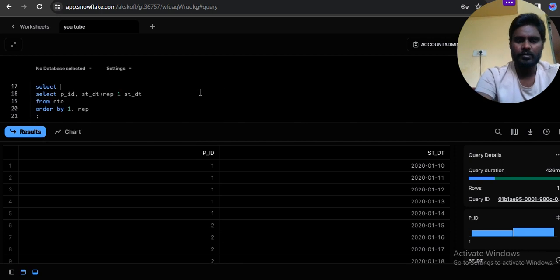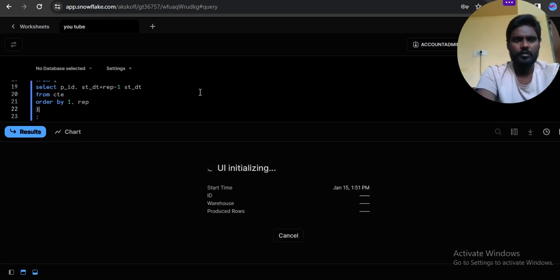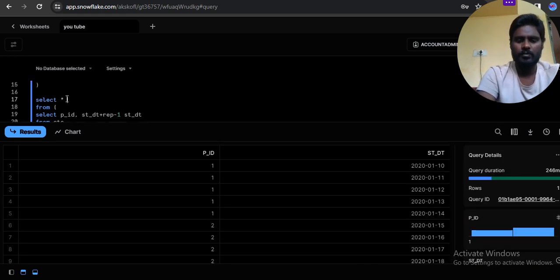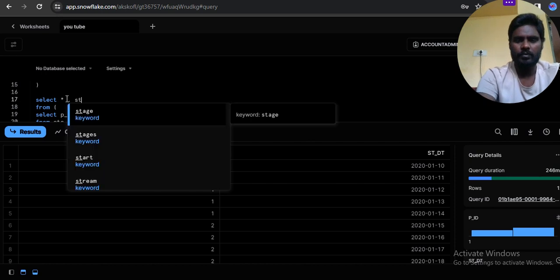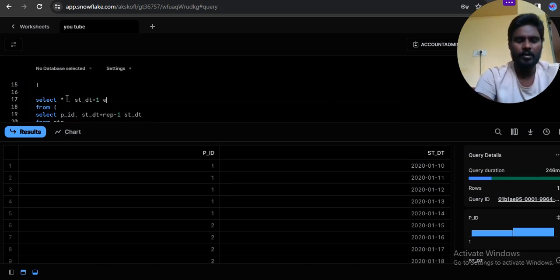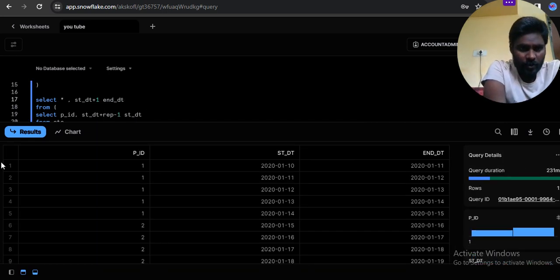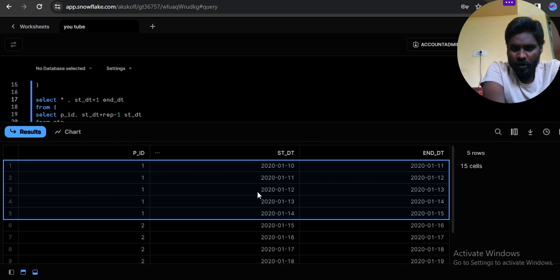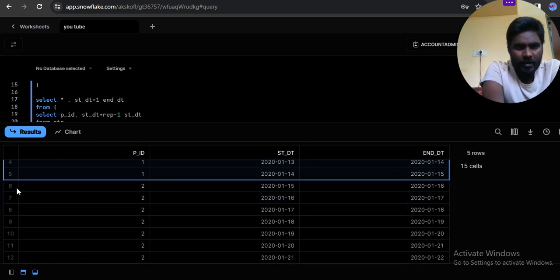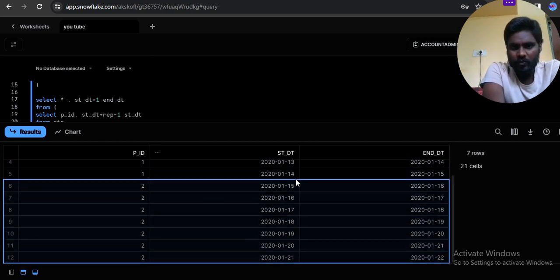So select star from the result set, let's run this one, and also start date plus 1 as end date. Let's check what happened. 10 to 11, 11 to 12, 12 to 13, 13 to 14, 14 to 15, and this one is 15 to 16.